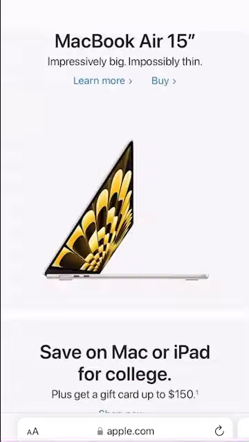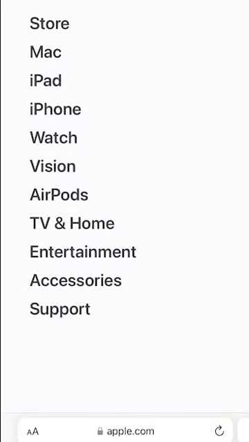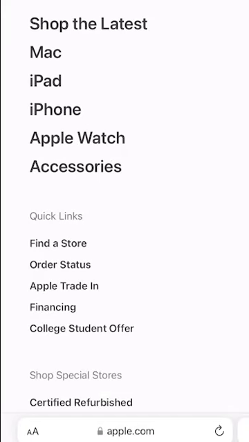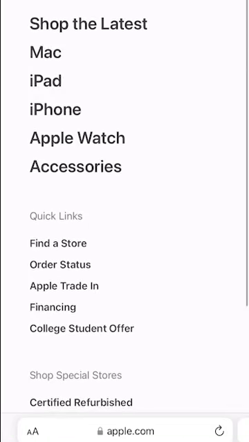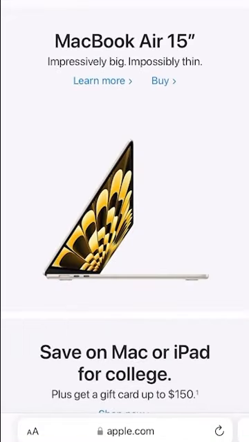And so if we go to the top right hand corner and we select the two hyphens, we're going to get a menu. This menu provides info about the store as well as their signature products. So that's very useful. So let's say we want to check out the store. We also get prompted to the products that they have, the latest, as well as the Mac, iPad, iPhone, Apple Watch, and accessories. So this is very good so far as the layout. And so it's loading decently well, which is great.